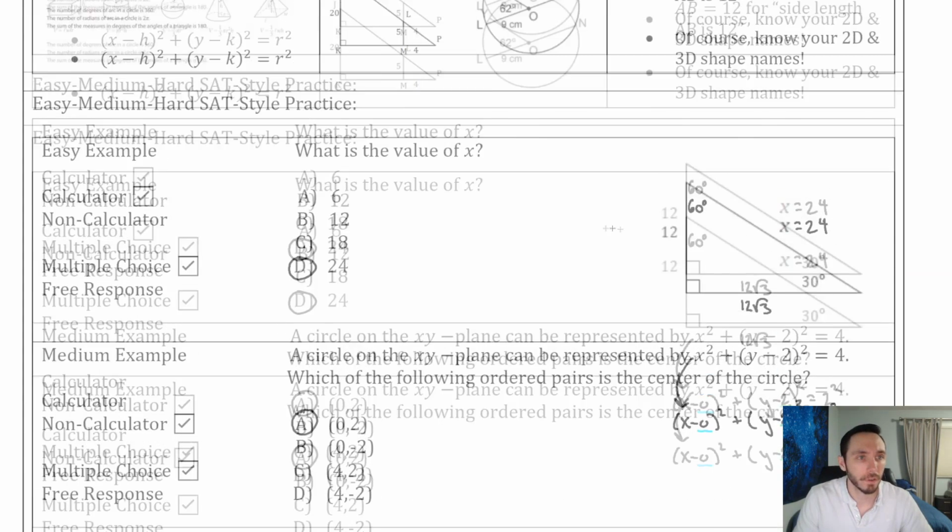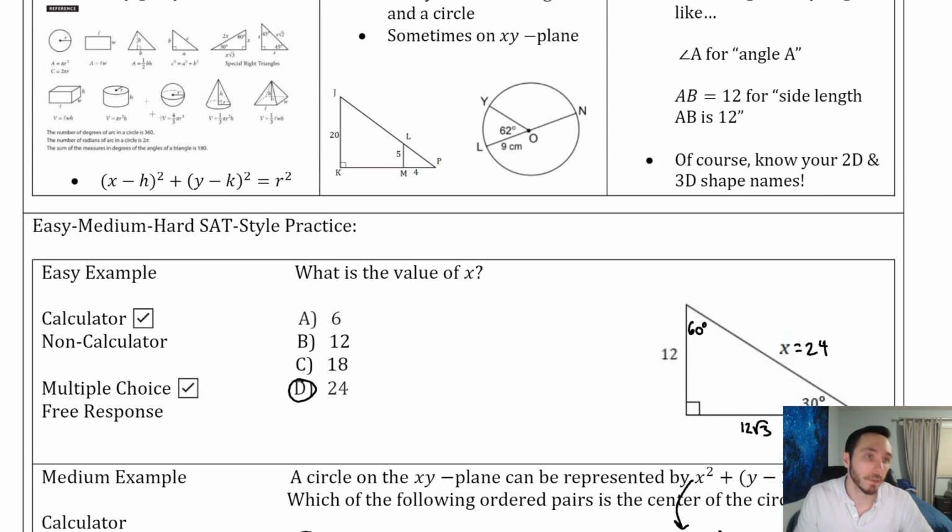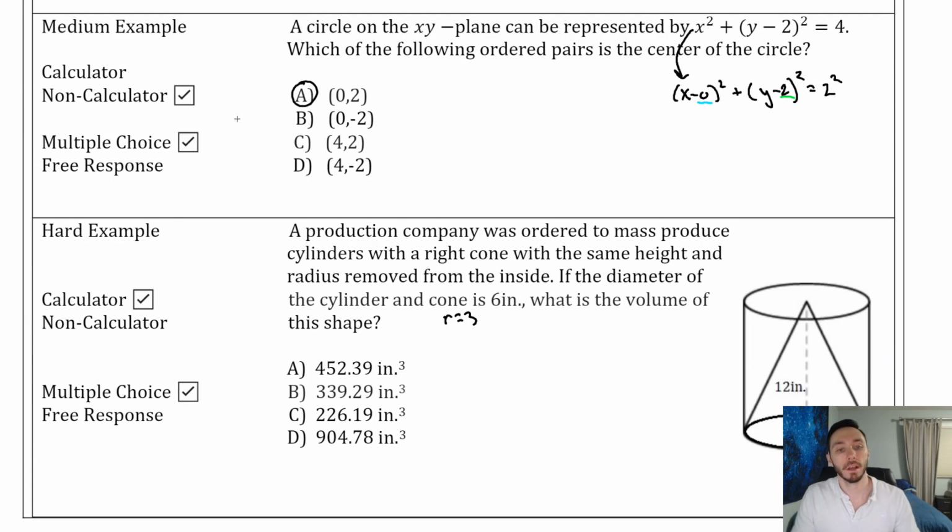We should come up with these formulas. If you need to refer to the cheat sheet, you can, that they do give you. The cylinder is pi r squared h, and the cone is 1/3 pi r squared h. So pi r squared h minus 1/3 pi r squared h is 2/3 pi r squared h. I simply need to find the radius and height.